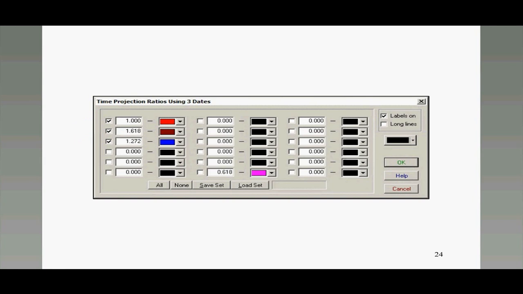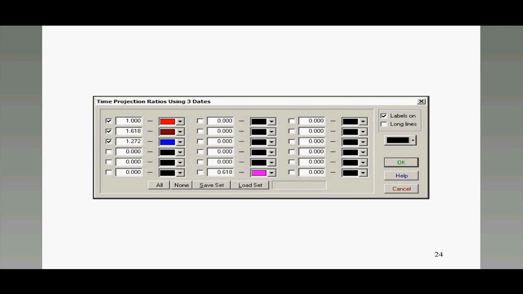As far as eSignal, don't go away, Albert, because we've got another 2 hours after break. But as far as eSignal, they don't really have a timing histogram at all. I think the only thing they have is a tool from 2 points. So you'd be able to do the time projections of highs to highs, lows to lows, lows to highs, and highs to lows, but you would be limited to that. You wouldn't be able to do the ones that I have on the bottom of that page. It's not available.